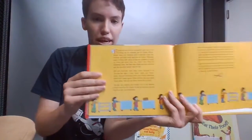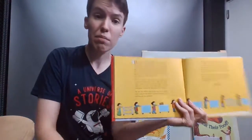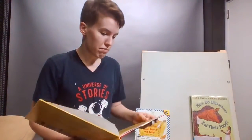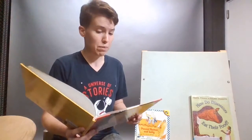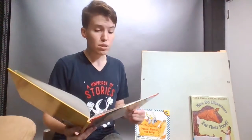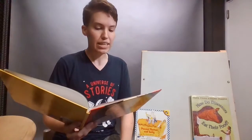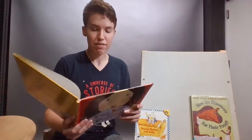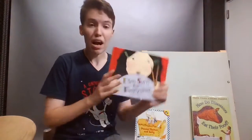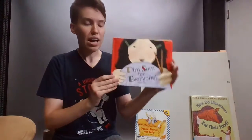At the end of the book there is an explanation from the author about the history of Dim Sum. Dim Sum was an important part of Chinese culture. People would visit tea houses after a hard day's work and socialize with family and friends. Tea houses began to serve small dishes of food for customers to snack on while they drank their tea. These small dishes of dumplings, cakes, and buns were called Dim Sum. Soon, Dim Sum became more popular than the tea. I think this book is a lot of fun — Grace Lin is a really cool author. That was Dim Sum for Everyone.